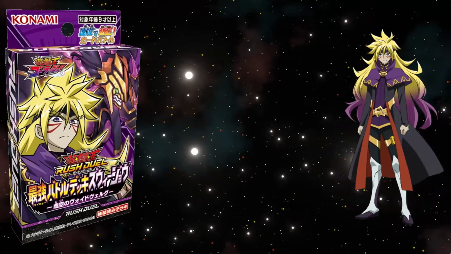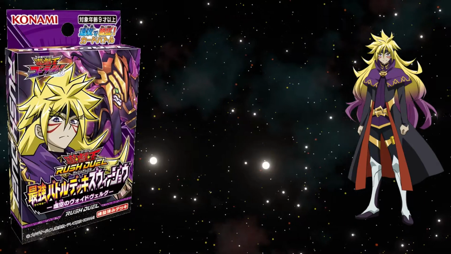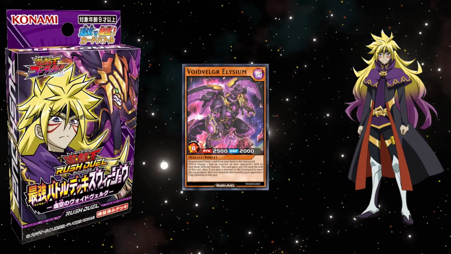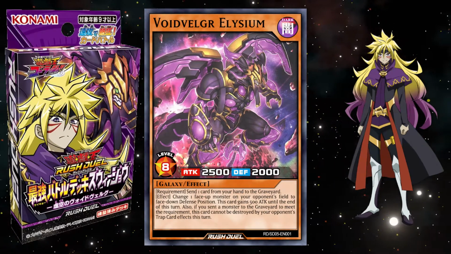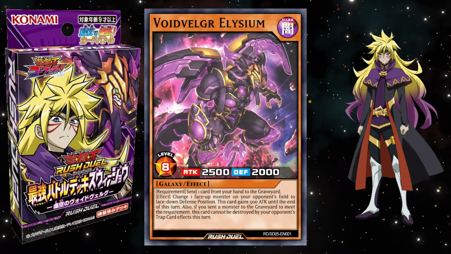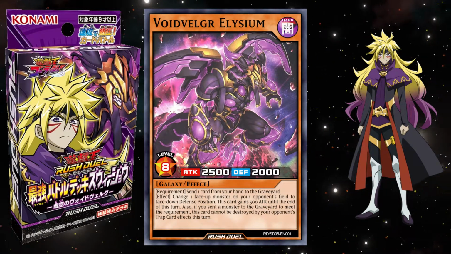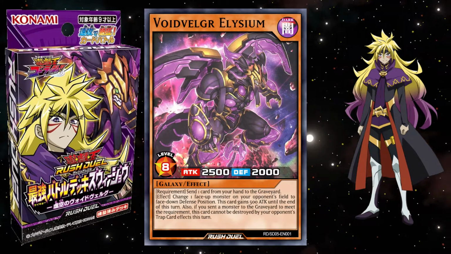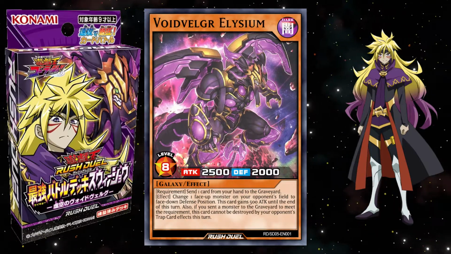Void Velger of the Empty Sky is a dark galaxy type deck used by Zuijo. This deck contains one new boss monster, Void Velger Elysium, a 2500 attack dark galaxy monster that can send 1 card from hand to grave to change 1 face-up monster on the opponent's field to face-down defense, and then gain 500 attack for the turn. And if the card sent to the grave was a monster, this card cannot be destroyed by trap cards this turn.